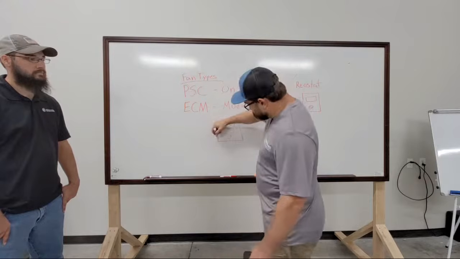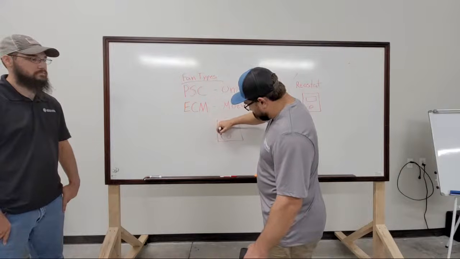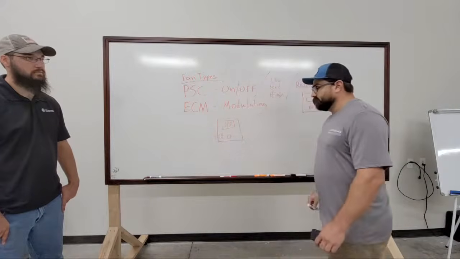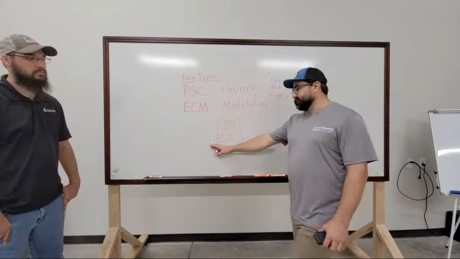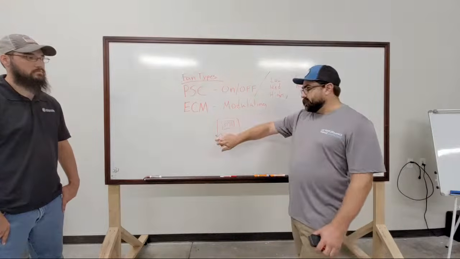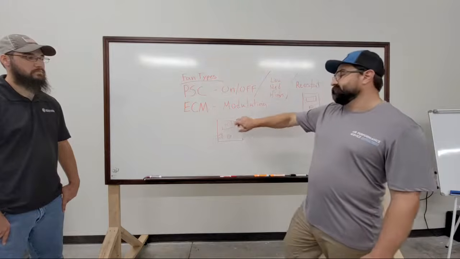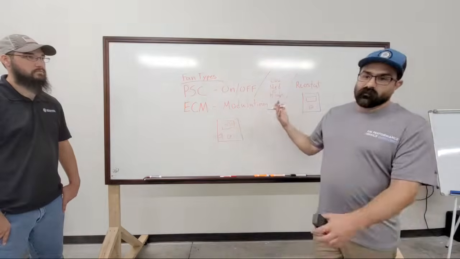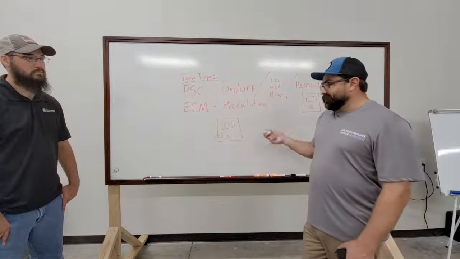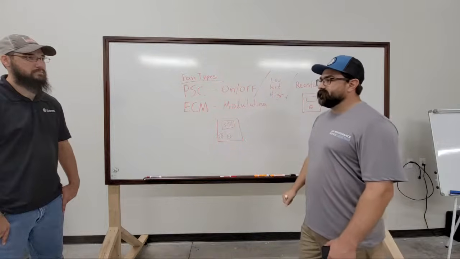And then a lot of times they will have a terminal block on them where I could land an input for a 0 to 10 signal or a 4 to 20 milliamp or pulse width modulation. And then I could ramp that fan based on a set of parameters that was provided by an engineer. But I think I've done one like that in 15 years.